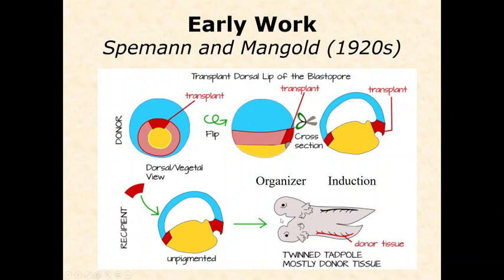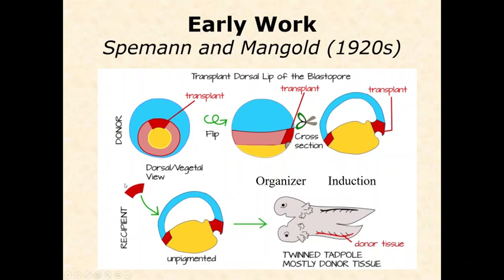Not only that, but this twin was not completely composed of the cells and cell descendants from the transplant, but cells next to it would actually be recruited. So this little organizer, this group of cells, would act as an organizing center for the cells around it and would begin to tell these cells around it, say, hey, maybe originally you were going to become the ventral side, but now you're going to become the dorsal side. And so we ended up with 2 dorsal sides and then a conjoined ventral side. And so this group of cells, called an organizer, was able to change the fate of the cells around it. It was able to induce a different outcome. So those are those 2 forms.